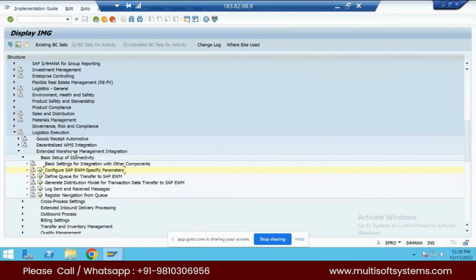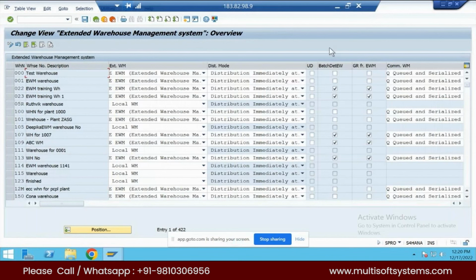I have a doubt here. I did not understand the GR for EWM. You mean to say GR will get posted in EWM but not reflected in ERP? But if the GR is not reflected in ERP, won't it cause a mismatch of stocks? Because what I know is that whatever GR is happening in ERP, that gets posted in EWM as well. Why is it required?